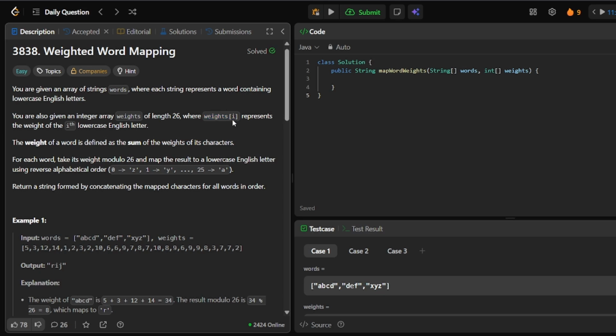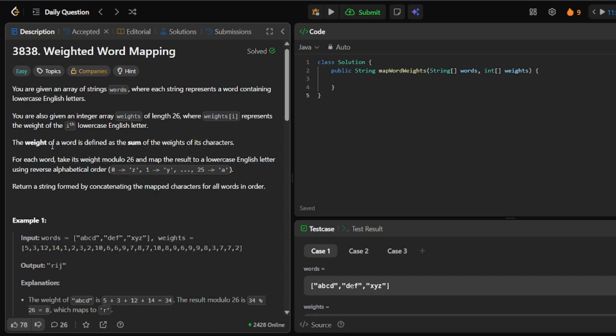When we sum up each character's weights for each string, that is the total weight of that word. What we need to do is, for each word, take its weight modulo 26 and map the result to a lowercase letter in reverse alphabetical order.